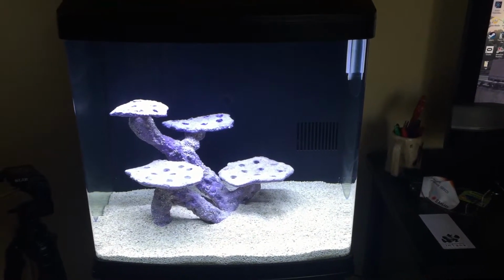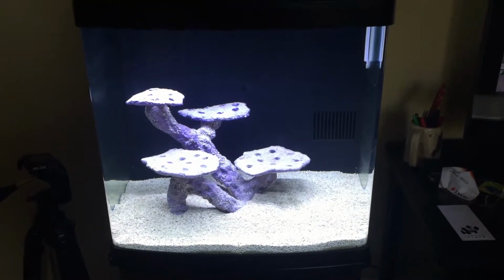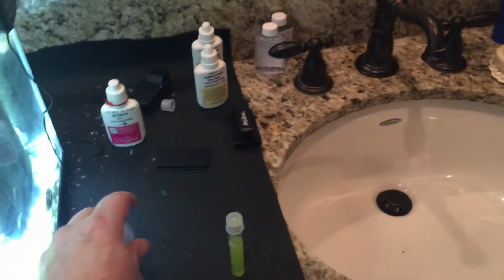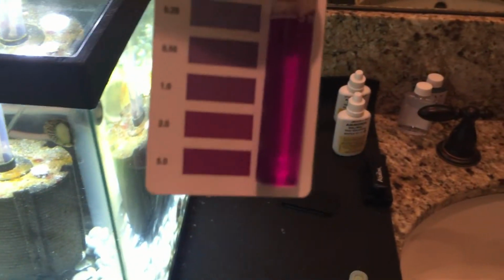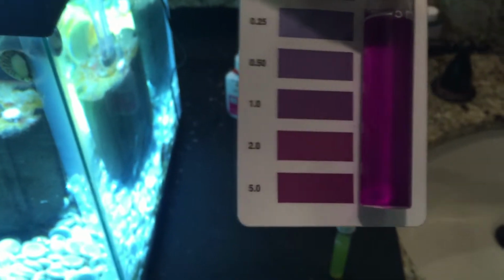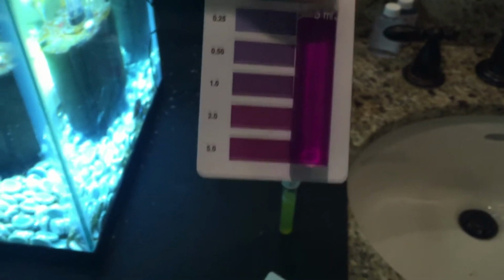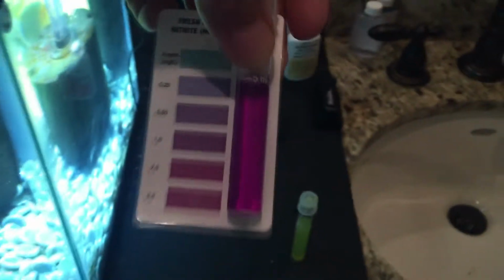Okay, we're nearing week 4 on the cycling of the Coralife BioCube 32. And let's check the results of the tests. So here we have nitrites. It's hard to tell the difference on this, but it has lightened a little bit. Looks like about 2.0 on that. It was a little darker the other day, but 2.0 here.